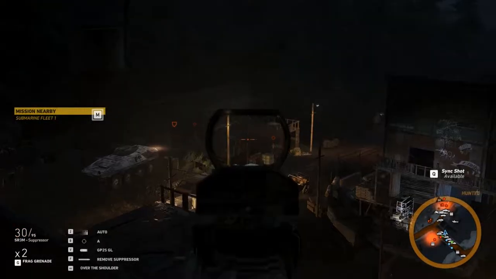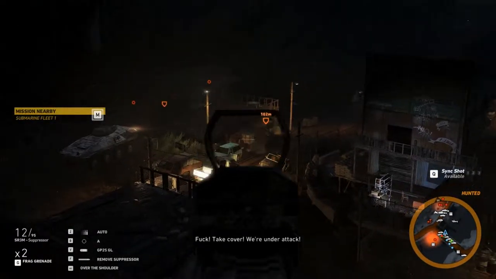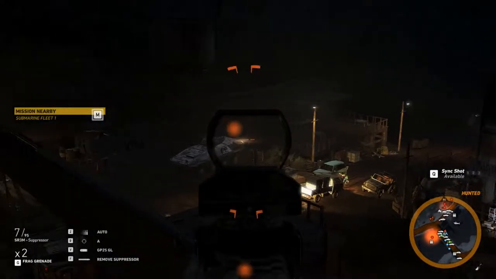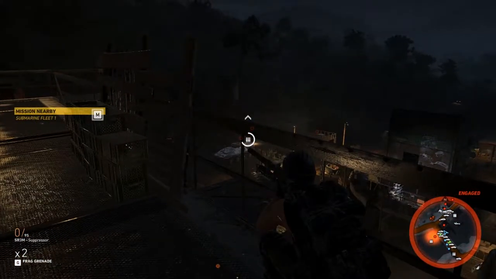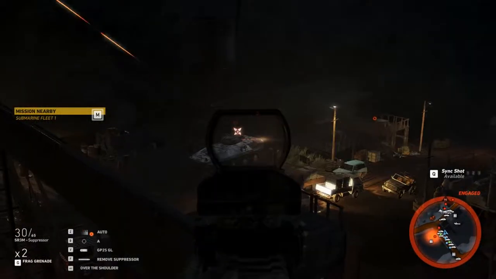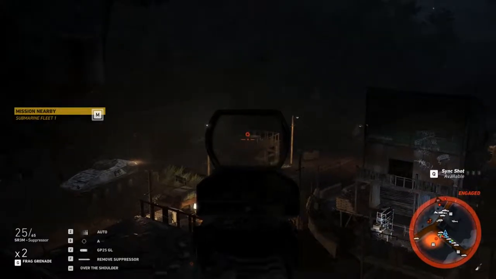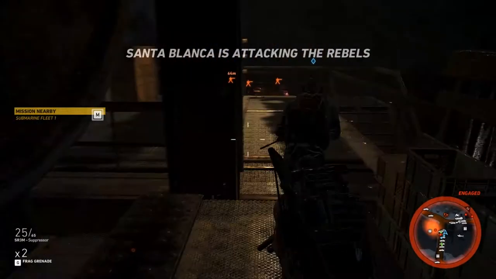They don't know where they're coming from, but they are spooked, they're on alert. He's about to spot me. Got him. They know we're here. Be careful. Their LT's making a run for it. Oh, they know where we are now. There's one coming up these stairs here. That's fine. See, we took quite a lot out then. That was actually quite a good idea.